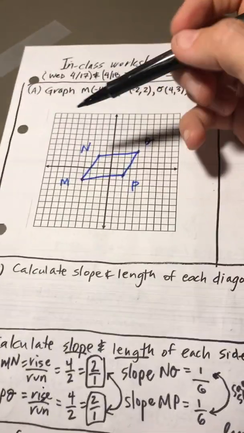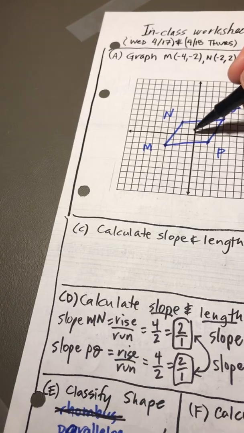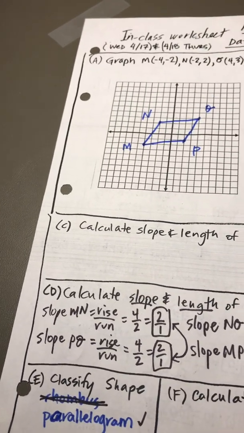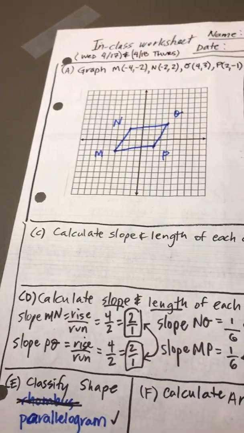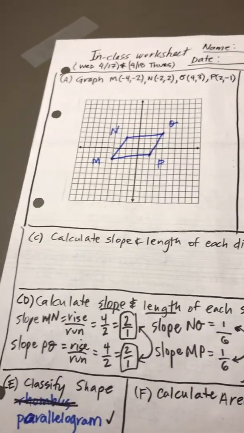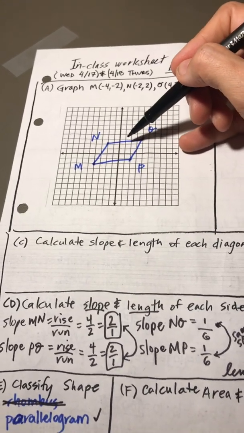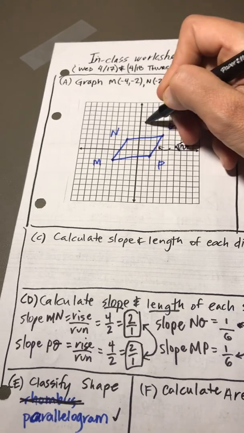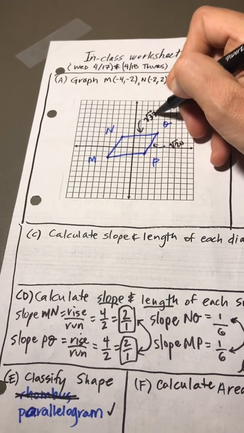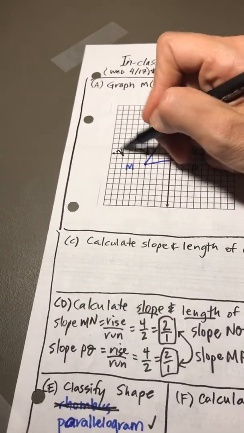But there could be a couple other weird things maybe. Like if the diagonals met at 90, that would confuse me. I don't think it can because that's reserved for rhombuses. Maybe this thing would be a kite, but no, that's not going to work. Kites have consecutive sides that are equal. And this side is the square root of 20, and that side's the square root of 37. So notice consecutive sides are not equal.